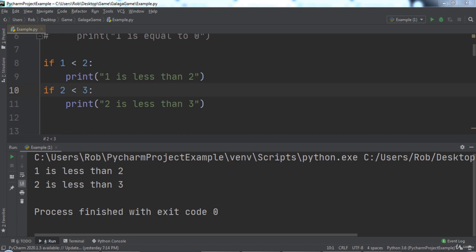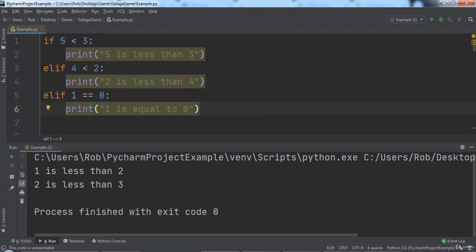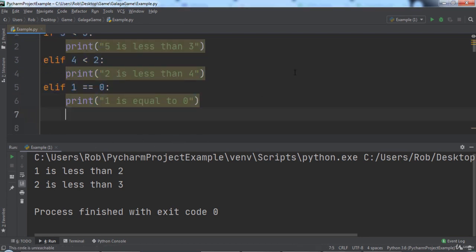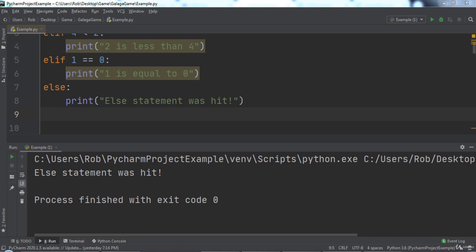If the if statement is false and all elif statements below it are false, there is a control flow statement that we can use called the else statement that will execute no matter what. Unlike the if and elif statements, we do not supply a condition to the else statement. This is because it executes no matter what if the code gets to that point, meaning that none of the if or elif checks were true. At this point, let's delete the example code that we just worked on and uncomment the other example. All of the if and elif conditions are false in this example, so we could add an else statement at the bottom. When we run the code, you will notice that the else statement was hit, as the message "else statement was hit" was printed to the console.